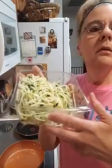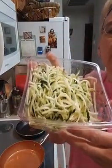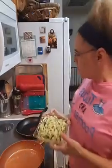So here we go. So this is our zucchini. Hi Lois, hi Susan, hi Lisa, hi everybody. So there's your zucchini right there. Oh, delicioso.